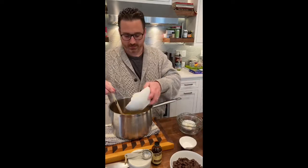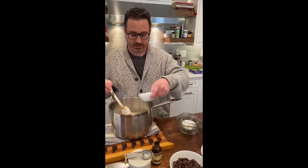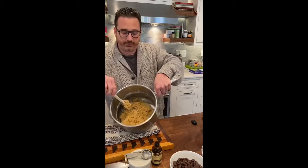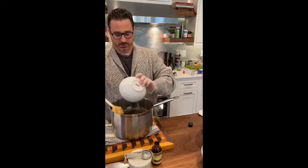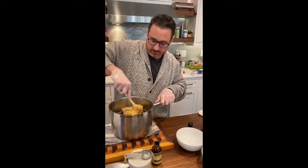Next you're gonna add flour, baking soda and the salt. And there we are. All right, the last part we're gonna do is add the chocolate chips. And again, just fold it in together, just enough.